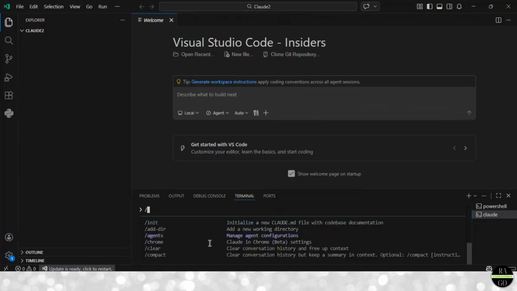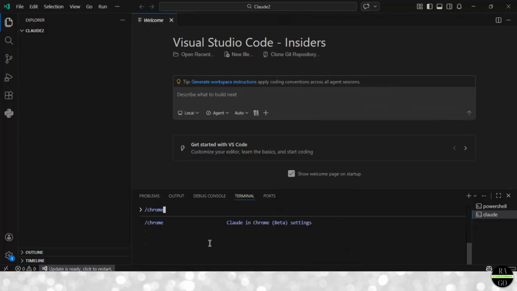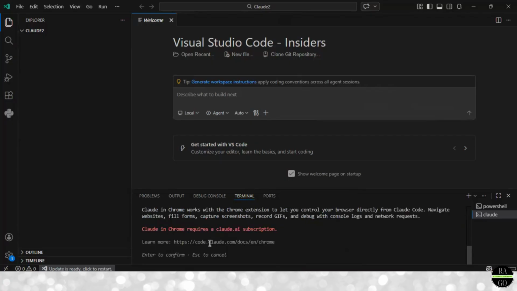We have agents, which manages agent configuration. Chrome, which is Claude inside the Chrome settings. So we can check that out. What does this do? Works with the Chrome extension to let you control your browser directly from Claude code.